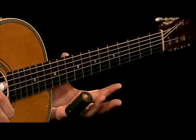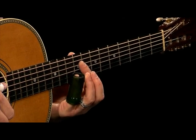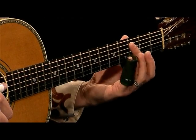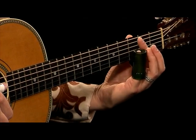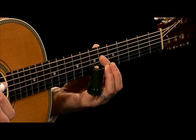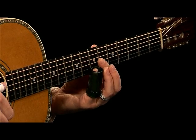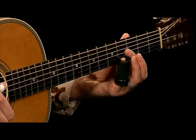So don't be confused with these two fingers. I have them on my slide, but they're not on my slide for pressure purposes or pressing purposes. They're just there because that's just a comfortable way for me to put my fingers in relation to having my slide on my finger. So we're going to put the slide on the fret very lightly, just placing it on there, and pick and produce the note.